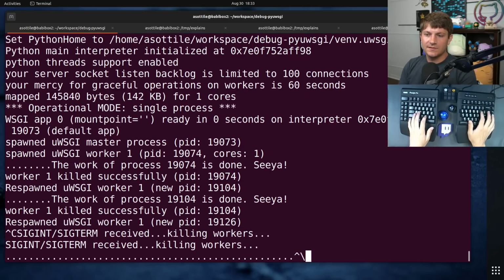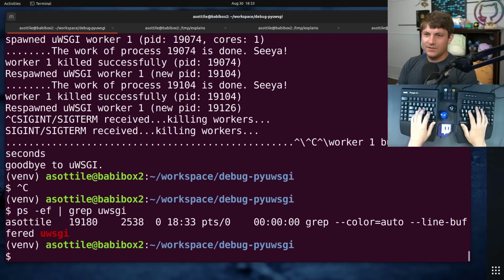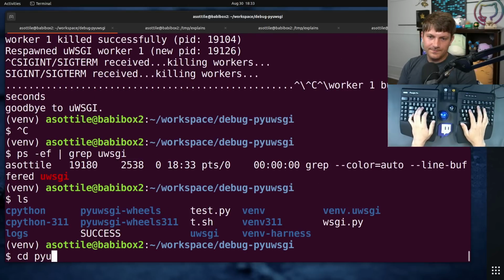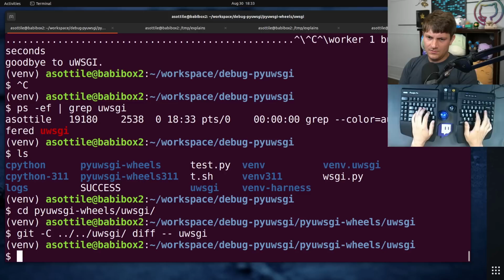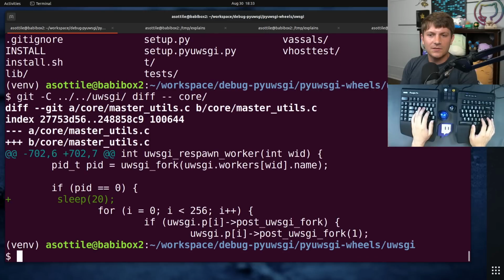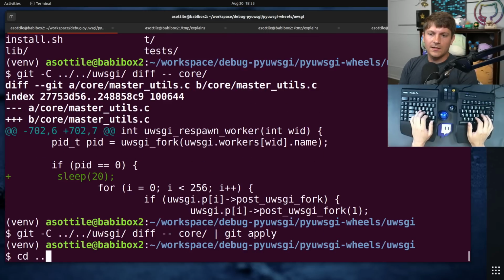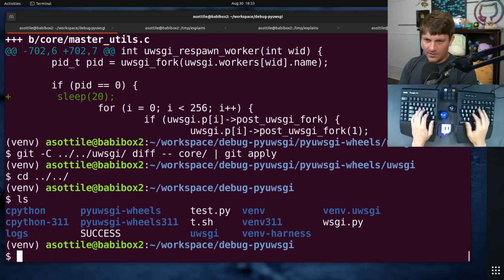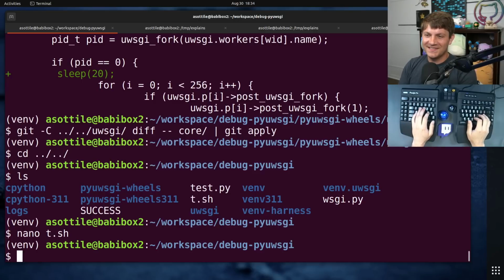put this. We kill it? Okay, cool. So if we look at pyuwsgi now, wsgi wheels, uwsgi. Yeah, okay, so if we apply the same sleep here, git apply, and go back here, and we use our normal virtual env now, since that's where I put the uWSGI install.